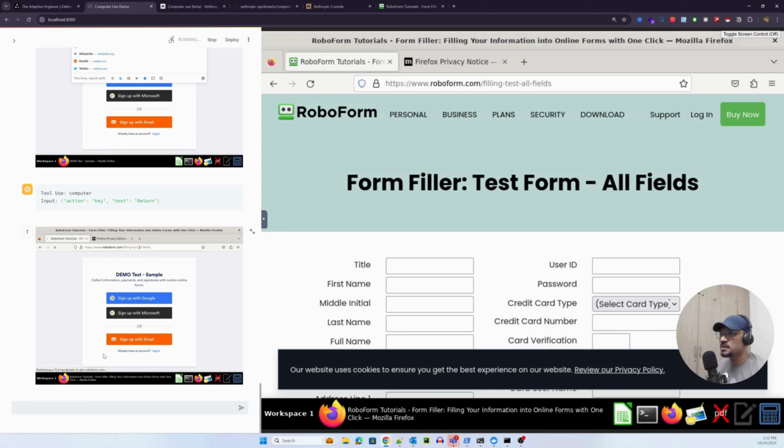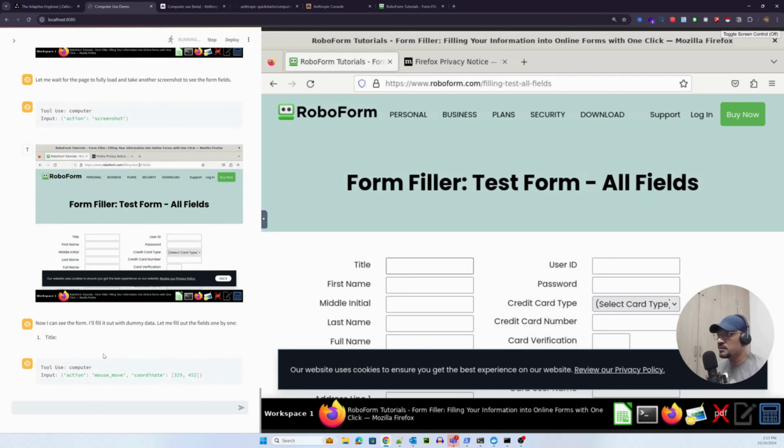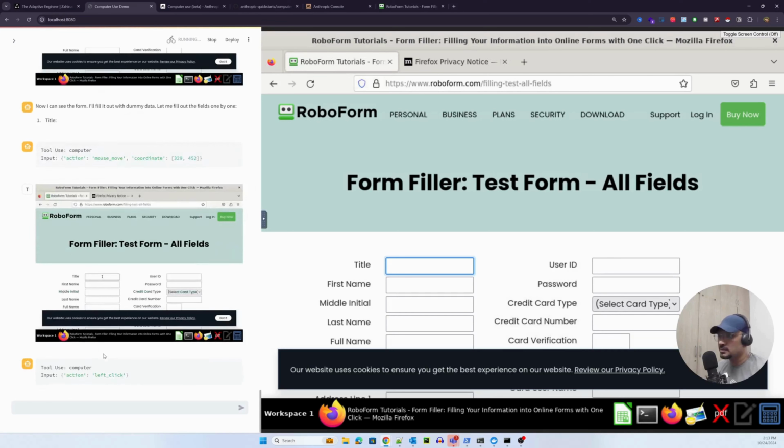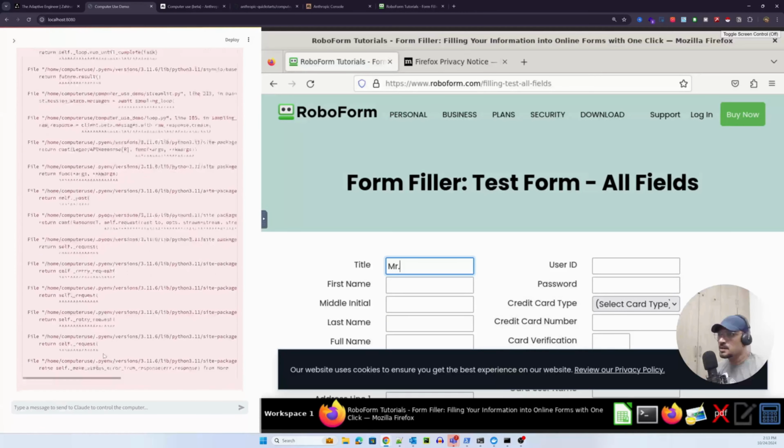And let's see if it identifies. What I want to understand here is, can it identify the fields? Can it identify the context of the field and fill up relevant information? So title, Mr. It got it right. Awesome. So these are things that I expect it to do easily. It's an LLM at the end of the day.